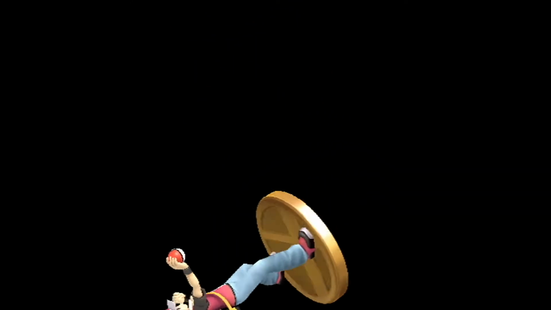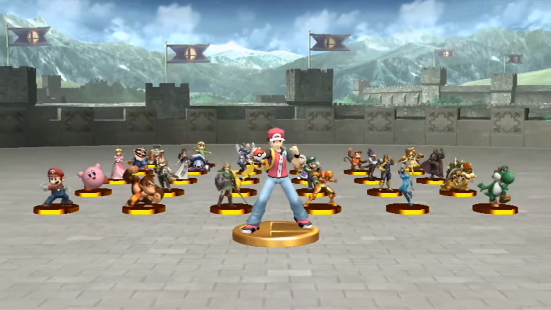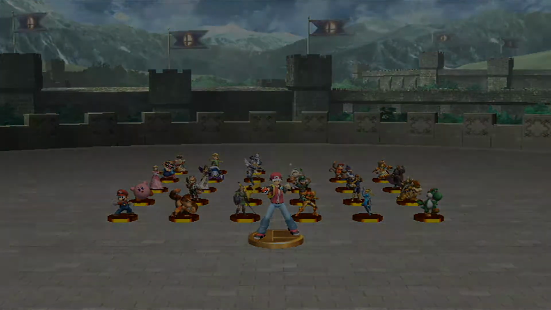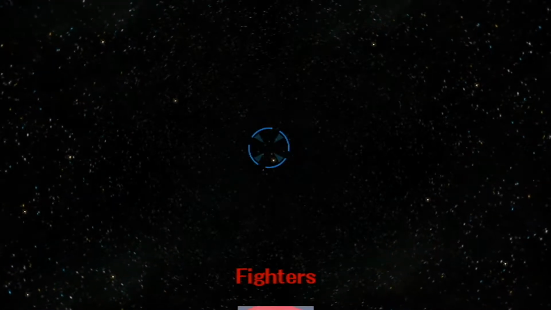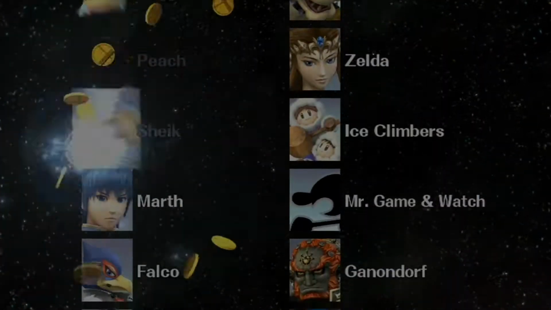Especially, oh my gosh, Ivysaur's up air, oh, that's a freaking crazy move. Ivysaur's up air is insane, and I love it so much. And you'll see what I mean when we get to Ivysaur. But yeah, there we have it. That is the first run of today's Classic mode, or the first run of today's episode.